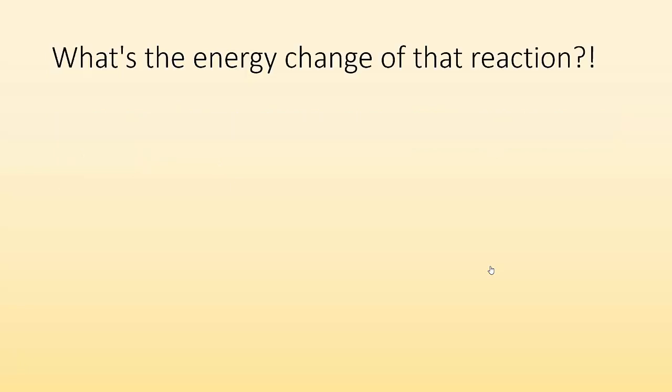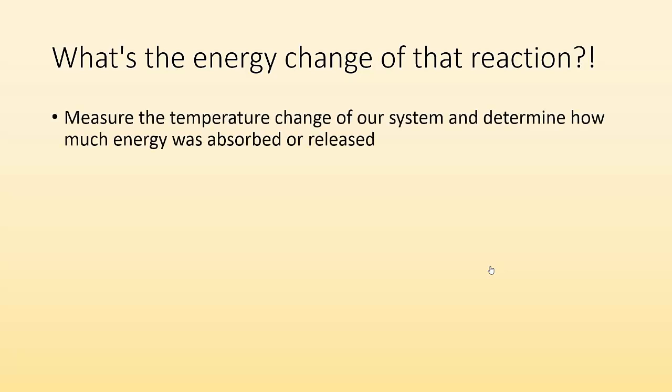All right, so basically you have a reaction, and the big question is, what's the energy change of that reaction? Is it absorbing heat? If so, how much? Is it releasing heat? If so, how much? So we're going to quantify that information. So the big idea is if we measure the temperature change of our system and determine how much energy was absorbed or released, we'll be able to determine the heat.